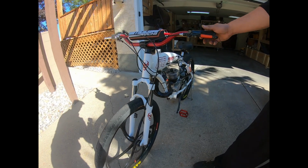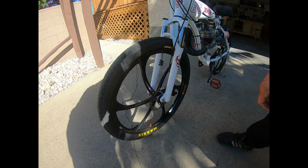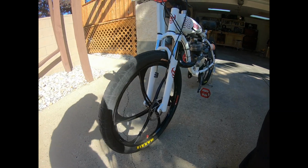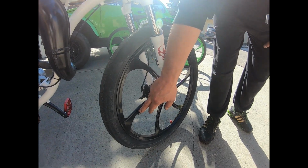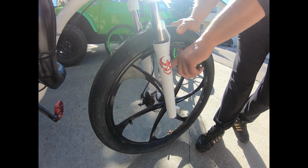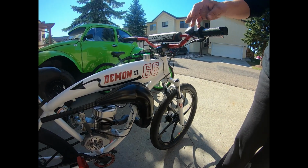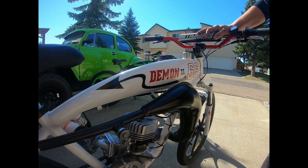I also just add a couple touches, a few anodized, like my valve covers, to make it look a little bit more sharp. I usually color code all my bikes like that. This speedometer also runs off, if you look on the front here, a magnet that I mount onto my rim, and as it speeds around, it picks up on the sensor on the side of the forks. Works quite well. And then usually on my bikes, I'll do a custom decal, which I design myself and put onto the bike. This one happens to be the theme, the Demon 2.